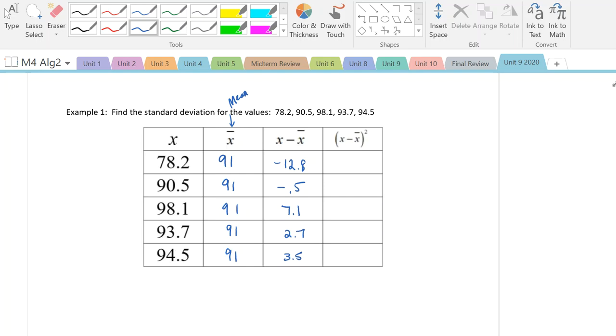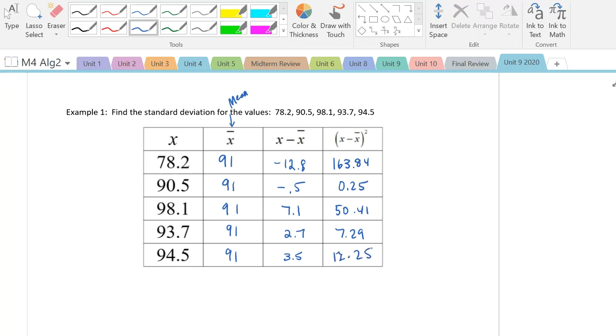Okay. Notice here only 2 of the values are negative and 3 of the values are positive. That's because 2 values are below the mean and 3 values are above the mean. However, the moment when I square them, the negatives aren't going to matter again because it's still talking about how far away it is from the mean. So this is just taking the previous column and squaring it. And one more.